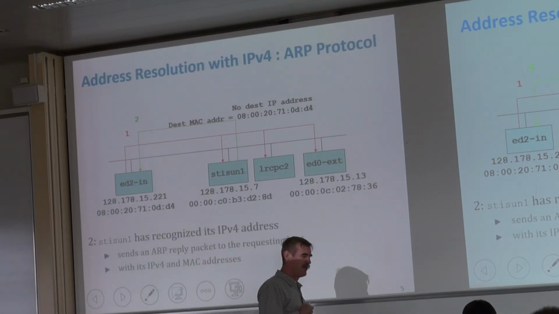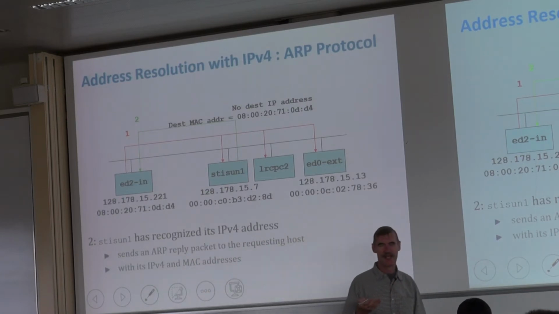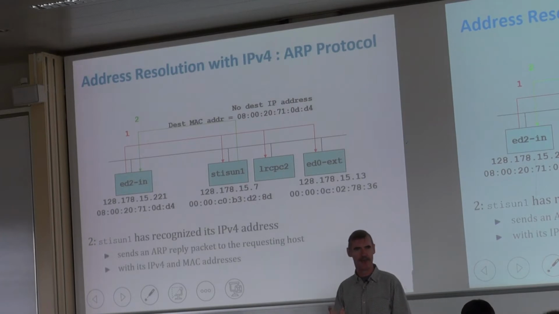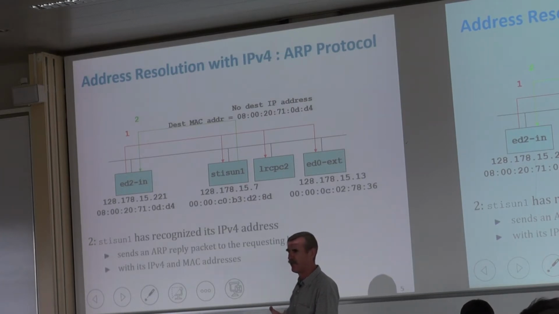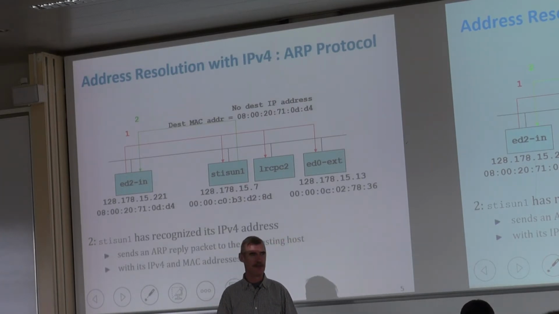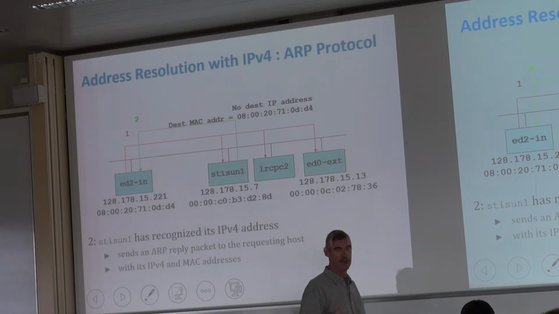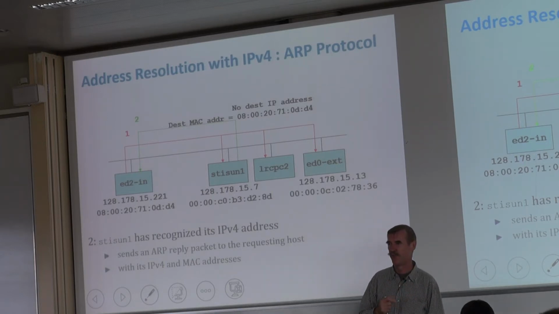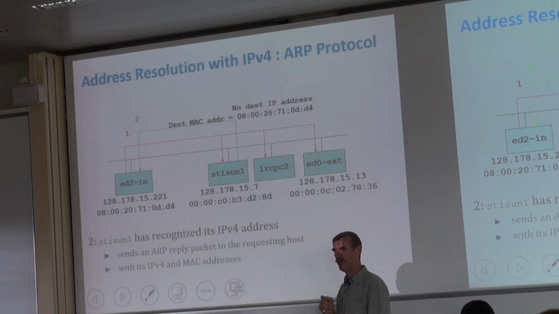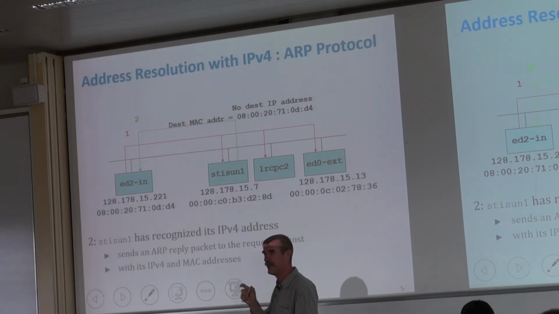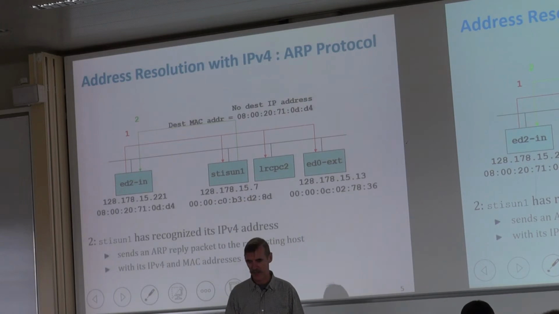This Ethernet packet is broadcast. That means the Ethernet adapter will copy it. An Ethernet adapter, when it sees an Ethernet packet with destination address broadcast, it thinks, oh, that's for me, because that's for everyone. So it will copy the packet and forward it to the operating system. The operating system will see this is an ARP packet by looking inside the Ethernet packet, and will do the correct thing, which consists in doing an ARP reply.